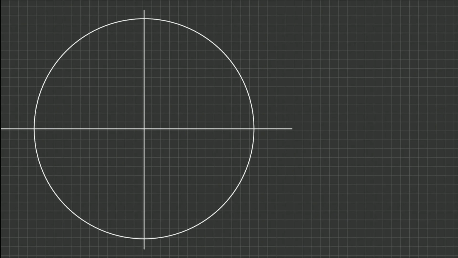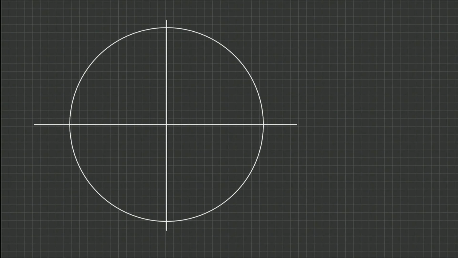So, the unit circle. What is going on with this special circle here, and why do we care about it? The reason we care about this is it helps us find the exact values of certain trig ratios that otherwise would not be possible. And it lays it out in a simple format so that we don't really have to worry.